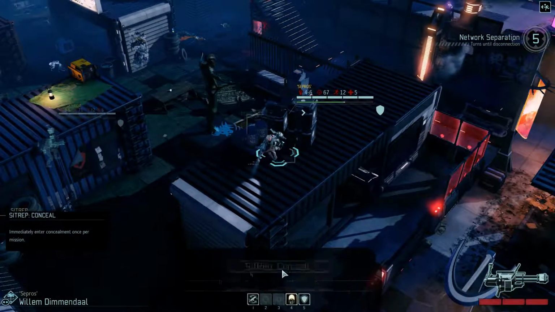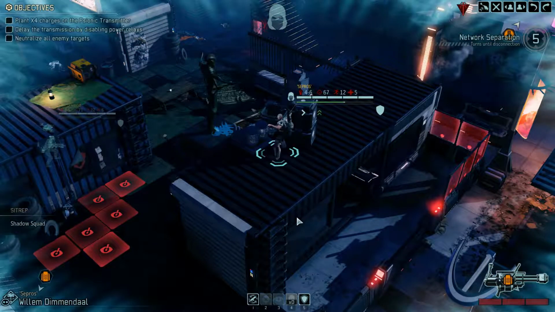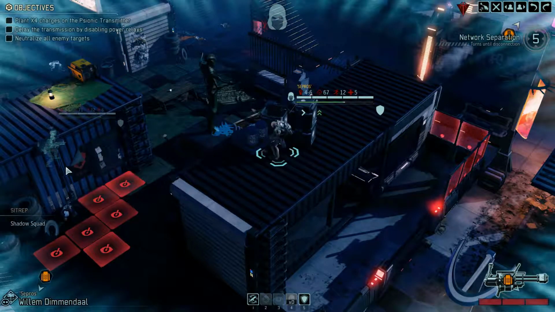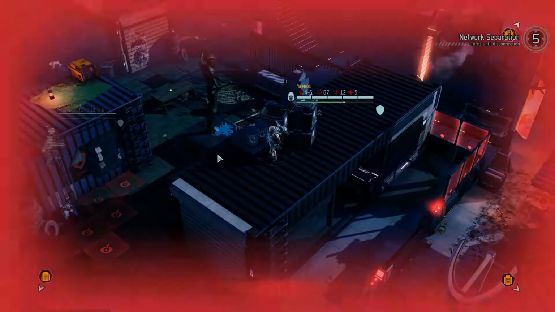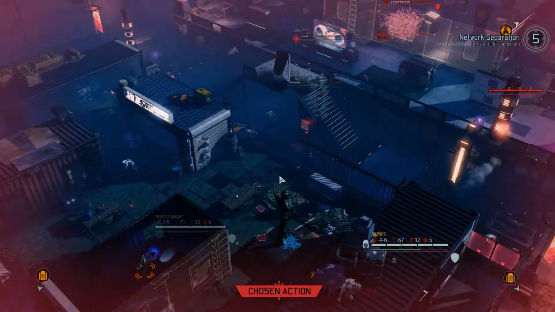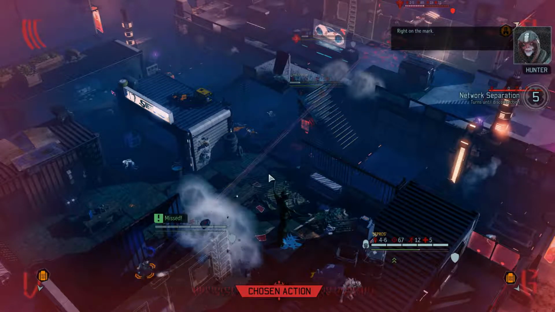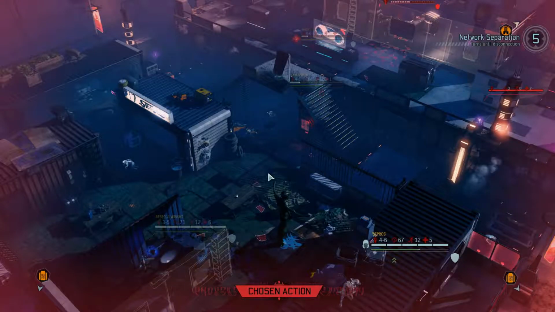Oh, well, we could conceal. Let's go ahead and conceal. I'm ready. And then reload. Which just leaves Rebecca right in sight, probably. Hunter rifle shot. Really? You can see her from over there? Whew, that is good. I can't move.